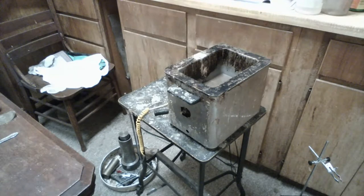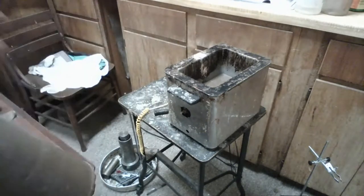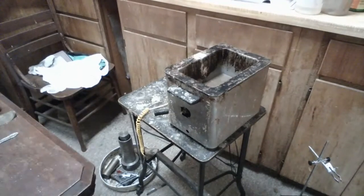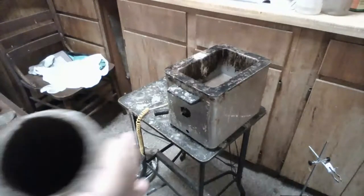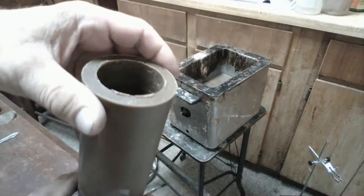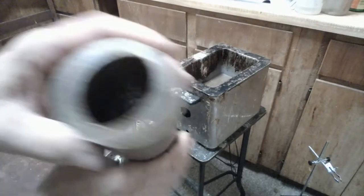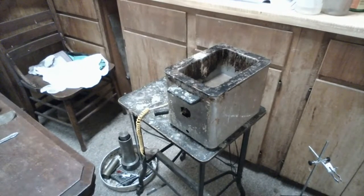So the next time I cast this formula, look at the color. It is kind of a neat color. Let's take a look at this color. It's kind of a medium brown. Looks like there are no dendrites or anything. You can kind of see the spiral inside of it a little bit, but it's not sticking out. It's in there, but not very good. But that's not that important. It's still a good functioning blank. That's the main thing. We'll get to test it out.